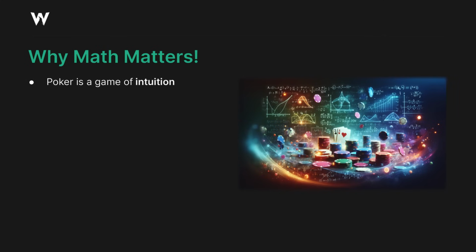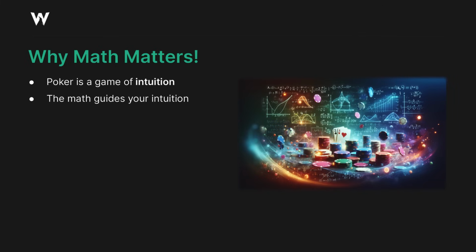So why does this matter? I mean, at its heart, poker is a game of intuition. It's a game of guesswork, but you need something to guide your intuition, and this math guides it, right? For example, if you're calling a bet, you need to have some idea of how often your call needs to work to succeed. Even if you don't know your exact equity, you need to have some idea of, okay, it needs to work 20% of the time, or oh crap, it needs to work a lot more often than that.